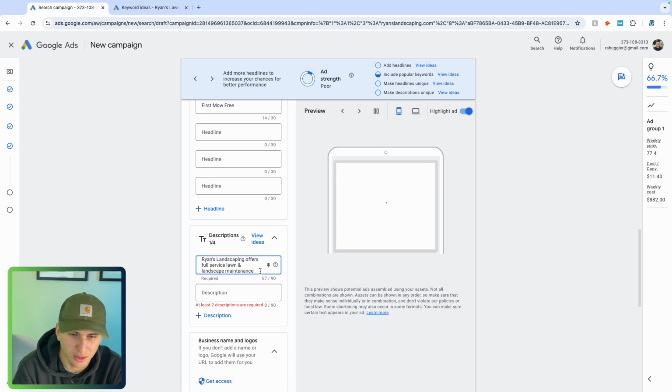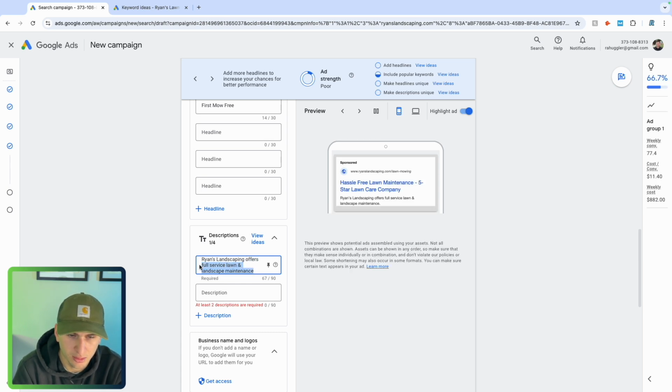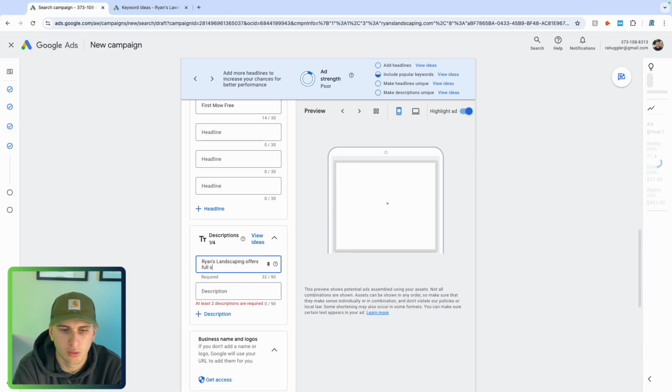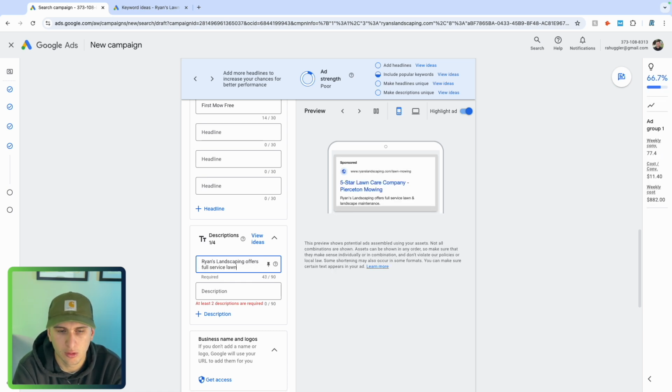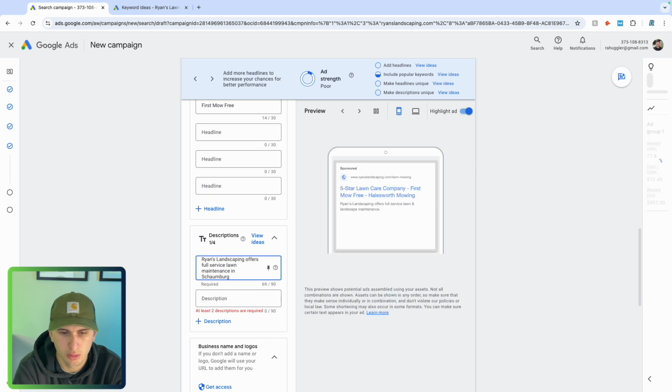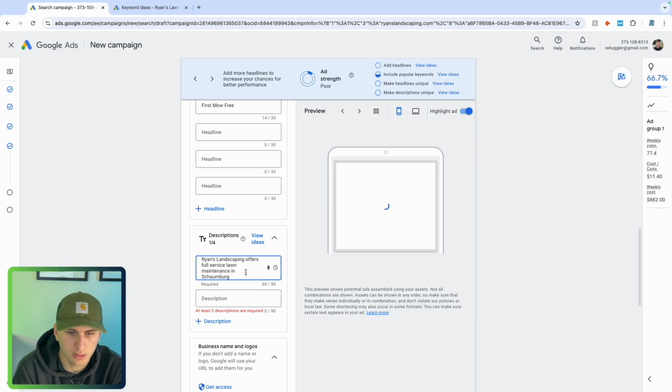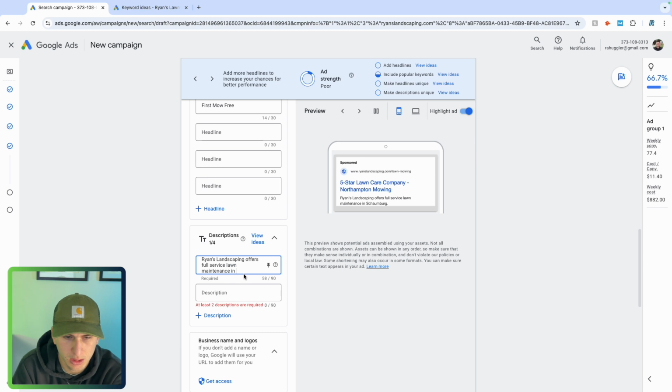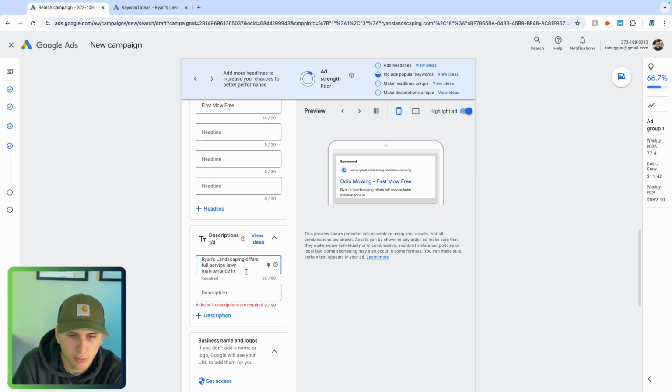Actually, no, that's not targeted enough. Let's scratch that. Offers full service lawn maintenance in Schaumburg. Well, the only problem with that is some of the towns are a little bit too long for that.